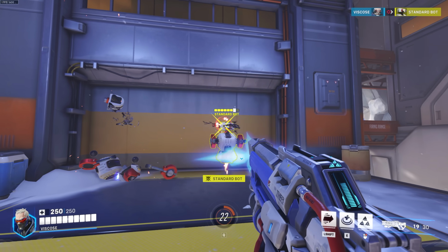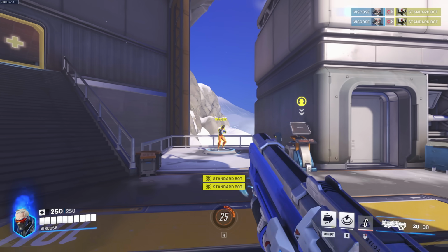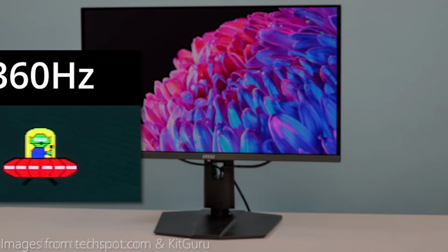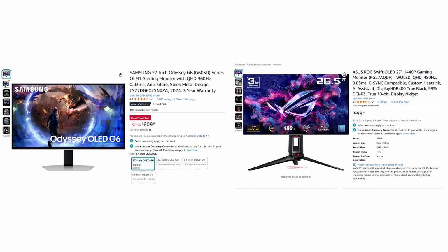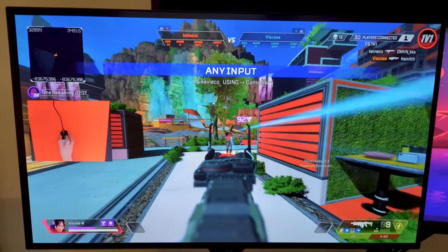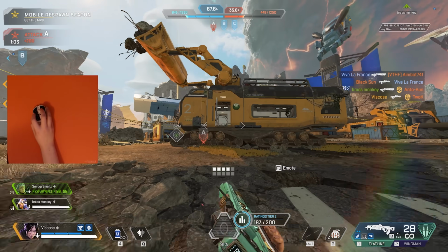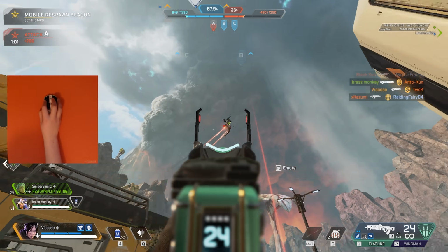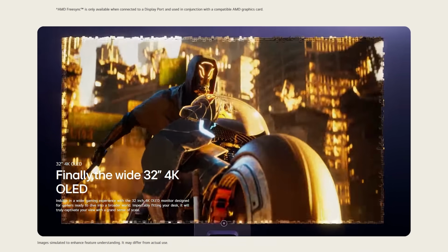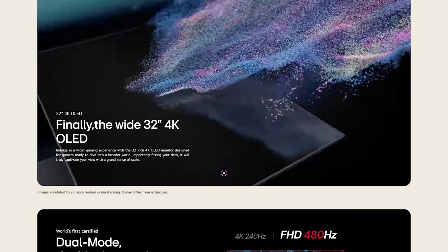It's still more than good enough for esports titles, and when you consider that a 360Hz 1440p OLED would still offer amazing motion and picture clarity for barely over half the price at the time I checked, it seems much more appealing. And that's just in esports titles for people who take FPS games more seriously. 240Hz is still an amazing refresh rate that will be more than good enough for most people and opens up the option of a higher resolution monitor too if that's something you're interested in.